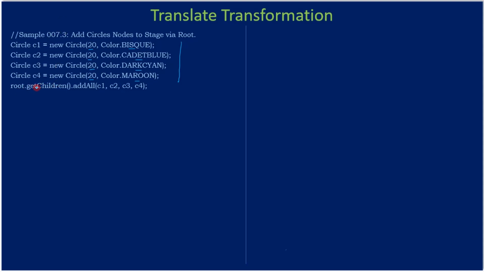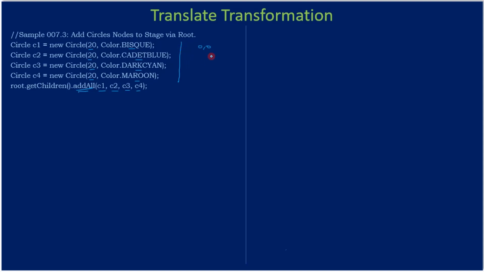When we go to the coding, that time we will use anchor pane or some other pane. Then from that pane we are getting the children and making a call to addAll, and we are adding all our 4 circles here. And if you see here, we don't specify any layout X or layout Y property. That's why the object or the circle will be placed at 0, 0 location. Layout X is 0 and layout Y is also 0.